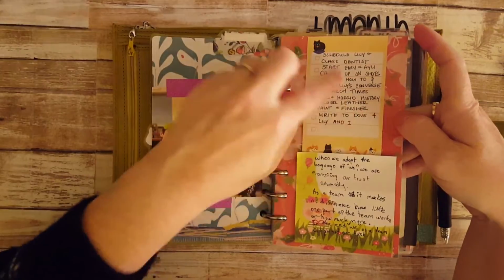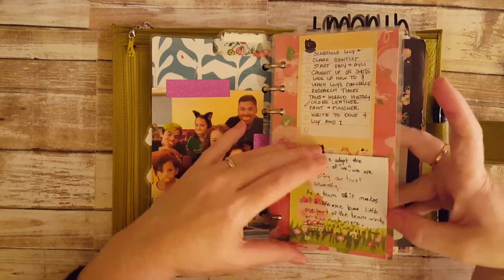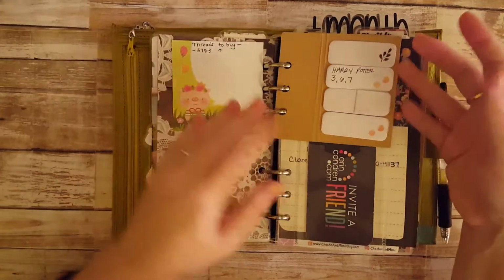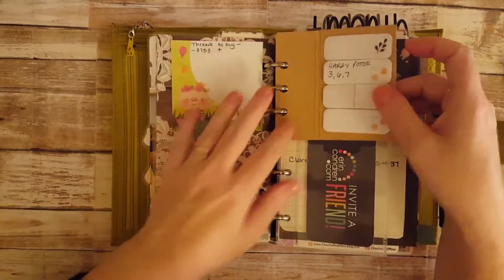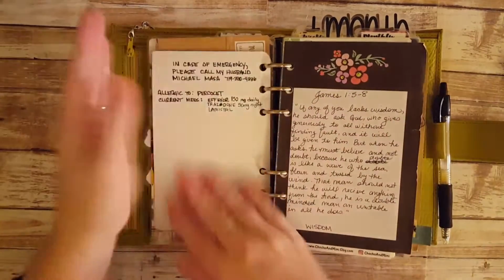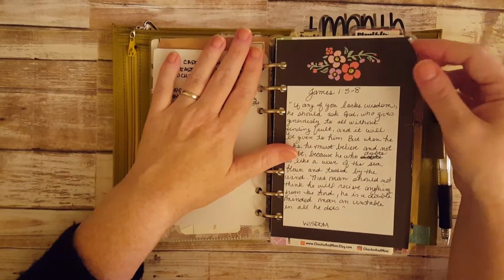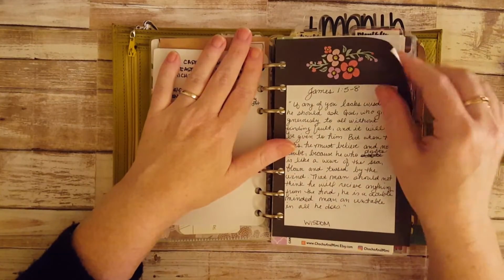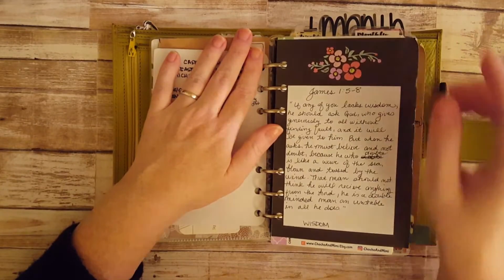So it just basically has some things I need to do, and then this was something, I listen to a lot of podcasts when I'm traveling. My son actually wrote all this down for me. But sometimes I really feel like something is spoken to me and I want to write it down. So I did that. These are just some page flags that I keep, and it was in my last one, my if found. And then sometimes I really like to keep scripture in my planner as much as possible. So this is a verse that I find really speaks to me a lot and it resonates. So I wanted to keep it right here.